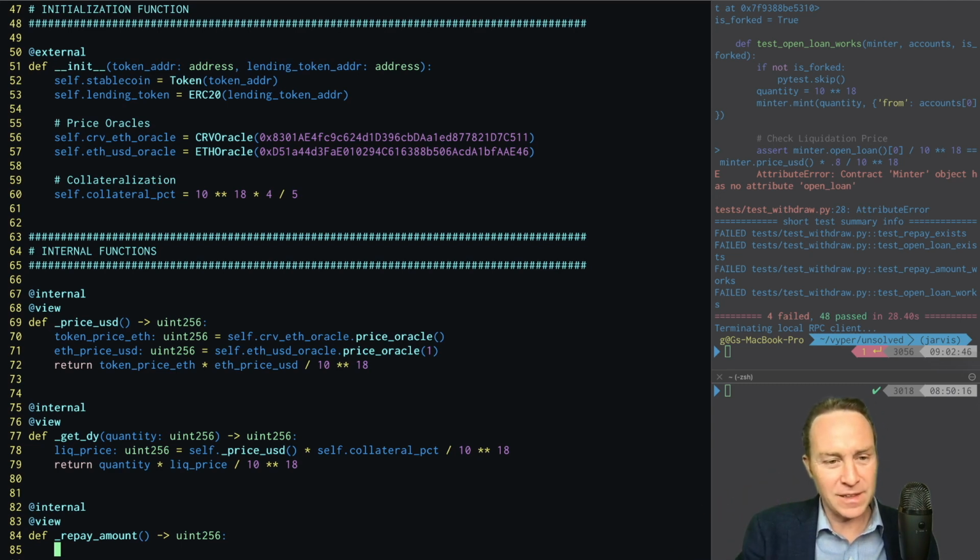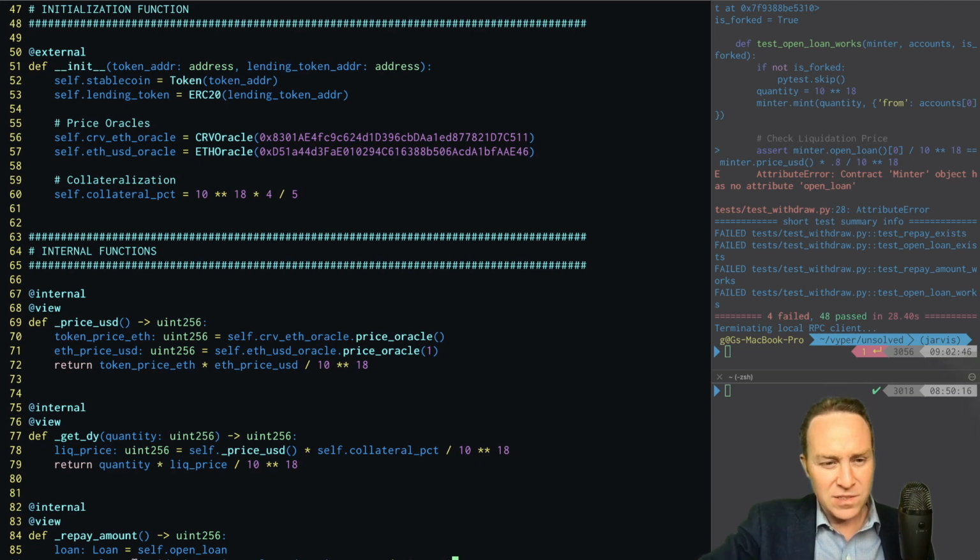So we're not going to pass any loan ID to it or anything. It's just going to be a vanilla function that's going to take the loan, reading it from this state variable open loan that we created. And it's going to return the loan liquidation price times the loan deposit amount divided by 10 to the 18th.